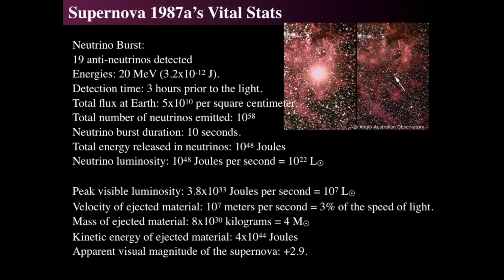So the kinetic energy is about 1/100th of 1% of the neutrino energy. And just to give it a reference frame, it became as bright as a 3 magnitude star. So it was pretty bright. So if you were down there, you could say, hey, what's that new star in the sky? Because a 3rd magnitude star under dark sky conditions, if you know your night sky, you'd say, that's a new star. You would have noticed it.